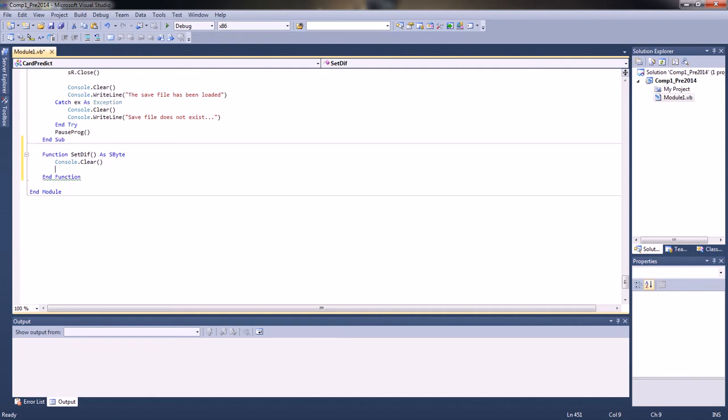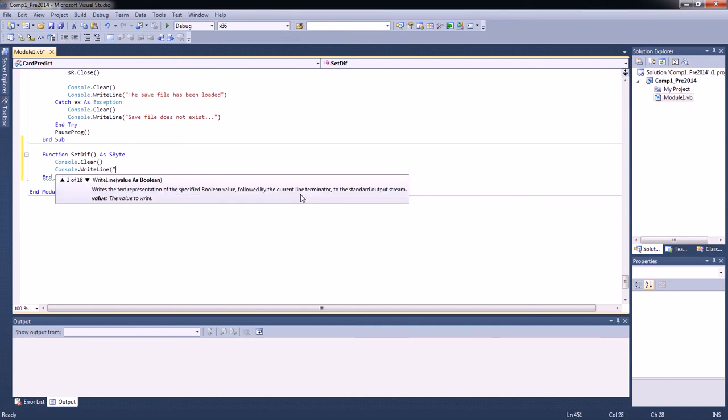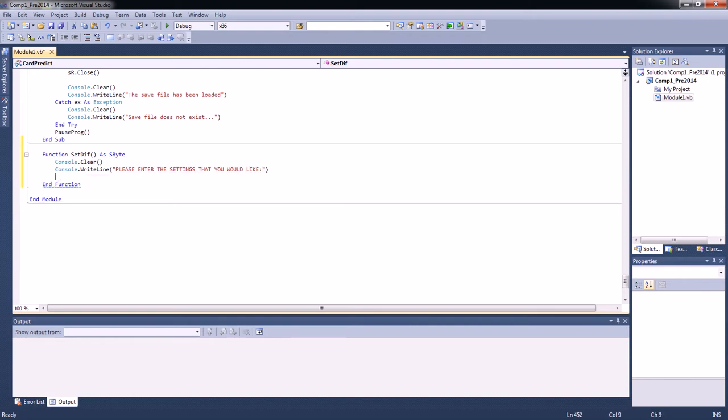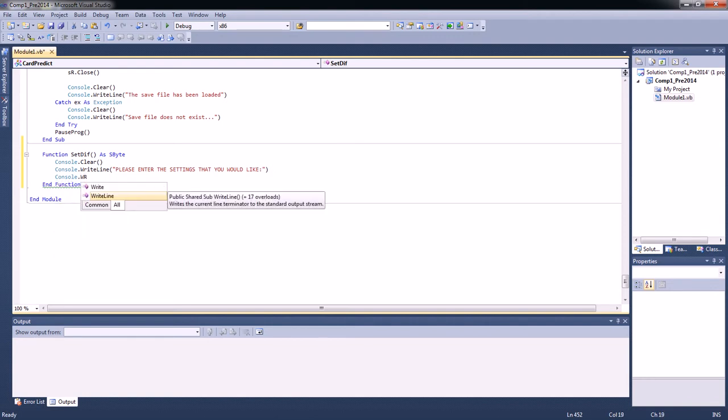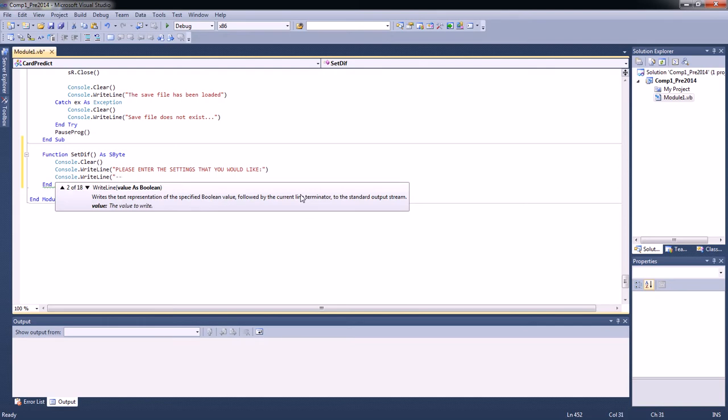Then we're going to tell the user what they need to input, so Console.WriteLine, put it in caps, please enter the settings that you would like. Then another Console.WriteLine, we're going to make some lines to separate because I think it looks neat like that.